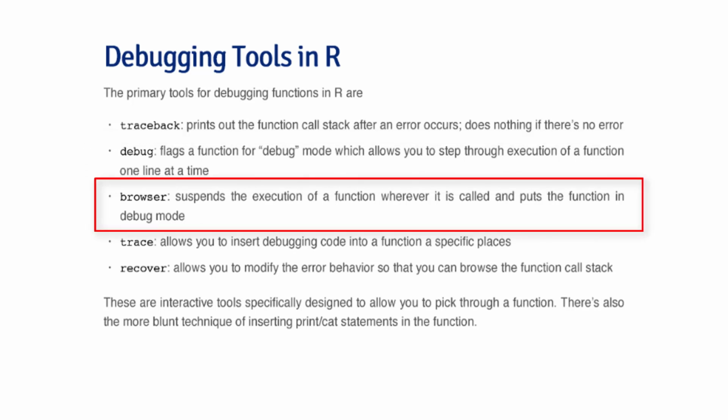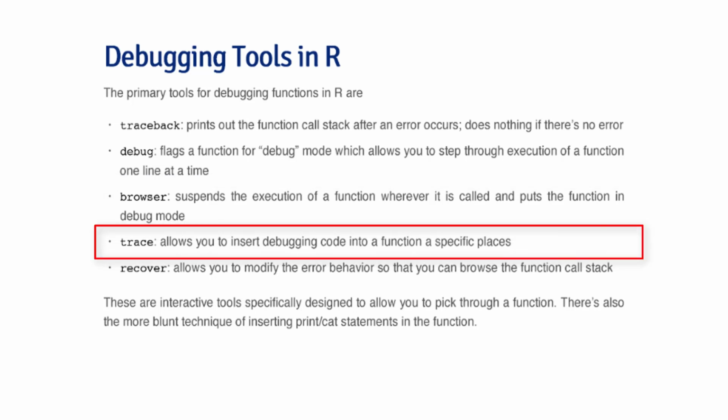The browser function is related to debug in the sense that you can stick a call to the browser function anywhere in your code, and when that call gets hit, the execution of the function will suspend. Then you can go line by line from there. For example, the debug function will always start the browser right at the top of the function, but sometimes you want to run through the beginning and then stop somewhere in the middle, so the browser function allows you to stick the browser call anywhere in your code, and it will run the function up until that point and then suspend. So those two are obviously related.